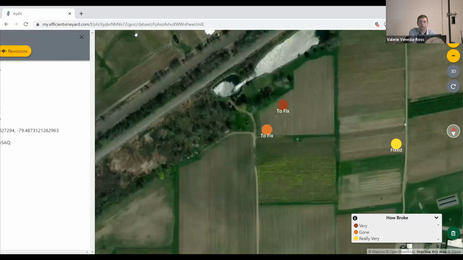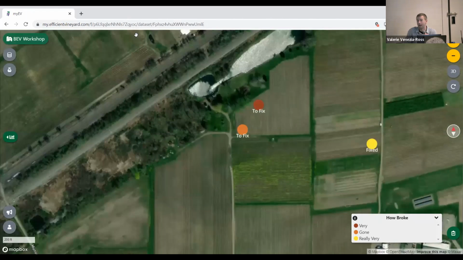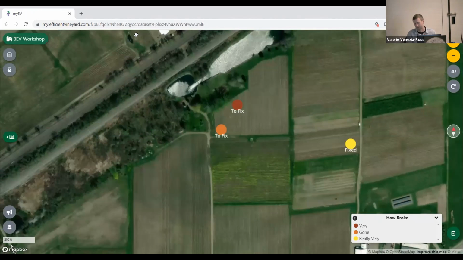Yes, I'm actually going to, and I have my own little bullhorn right here, I'll make a note of that right now. So personally, just the way I am, I tend to work in numbers. So if I did a broken post, I'd rate it 1 to 10. And then I could filter it and say, I only want the ones that are really bad, like the 8s, 9s, and 10s. And then I'd send people out to fix those first.